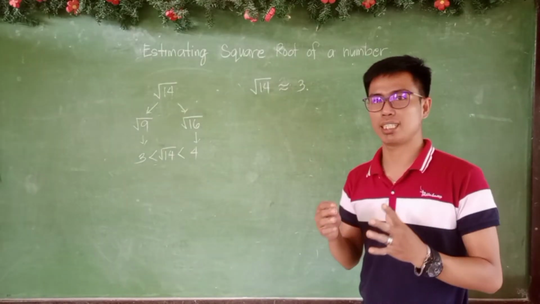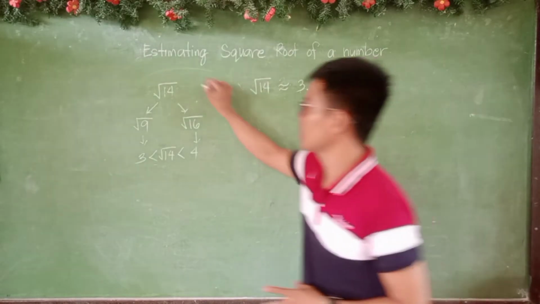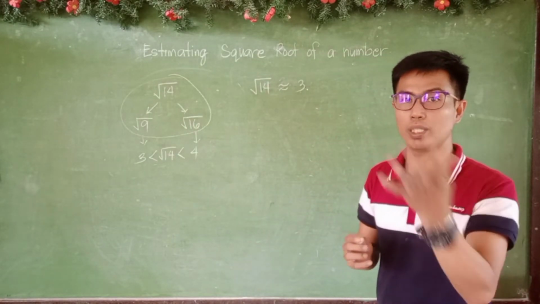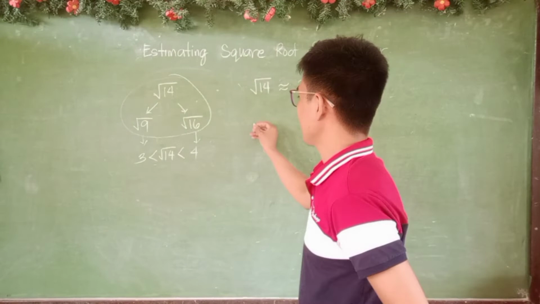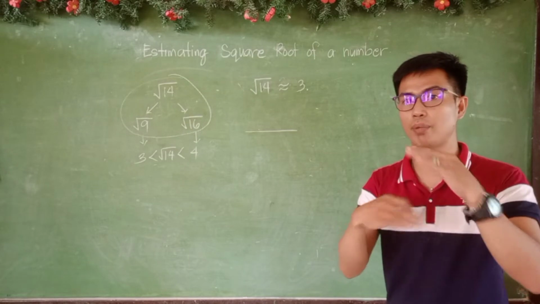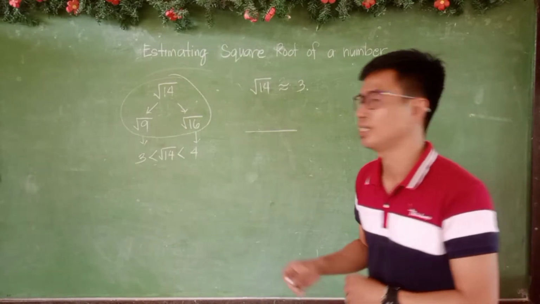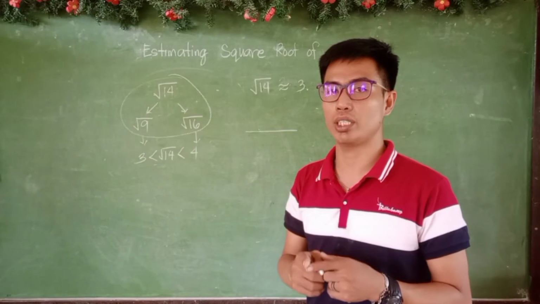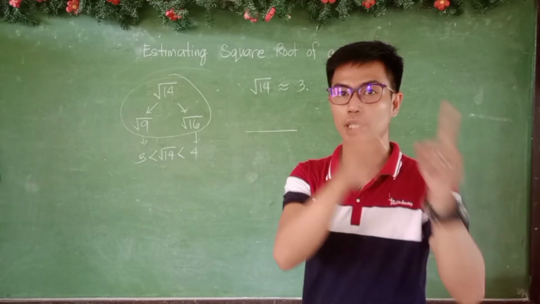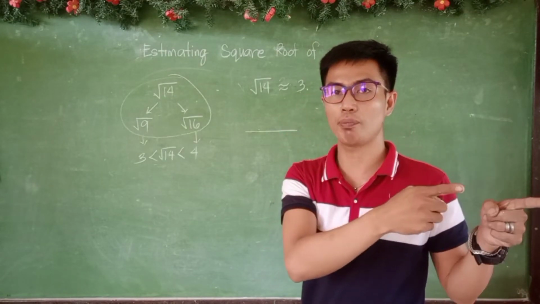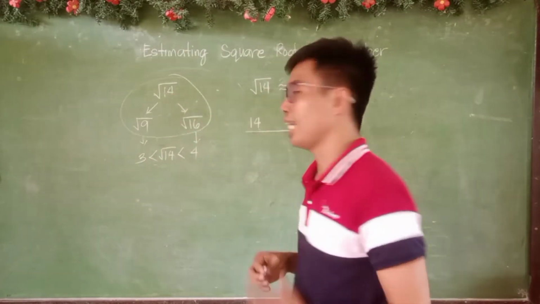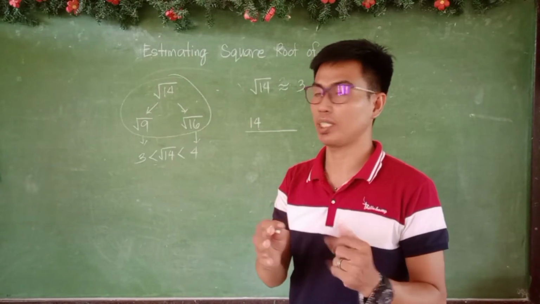In determining the decimal value, we're going to use yung tatlong number na to. Gagamitin natin yung tatlong yan kung paano natin makukuha yung decimal value. The first thing you will do is, of course, kunin muna natin yung ratio ng bawat number. Sa numerator, ang gagawin nyo is, you will subtract the given number to the lower perfect square number. Given number minus the lower perfect square number. The given number is 14, and the lower perfect square number is 9.